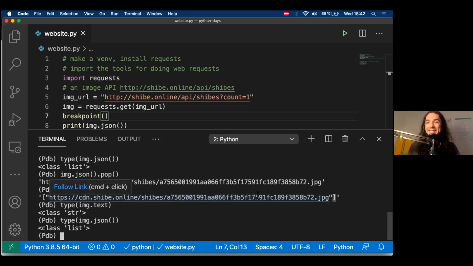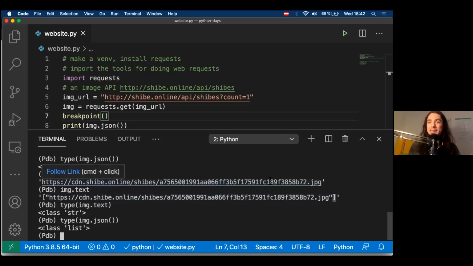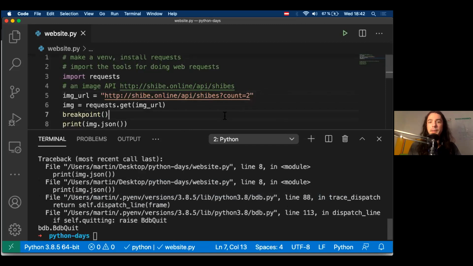Again, like we said yesterday, there's a ton of different ways of doing things, right? But you want to stay with something that's a little more clean. Yeah. So imagine, think about it like this. Imagine that you have a couple of responses, not just one URL. Okay. So if you would say count 2 in here, all right, let's try it out. Why not? To drive this point home. So now I'm changing the count here. I'm making a different request, and I'm going to get 2 URLs back inside of this list. Yeah, I'm going to stop again at breakpoint here.